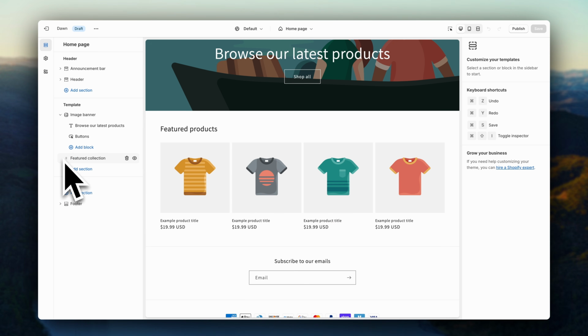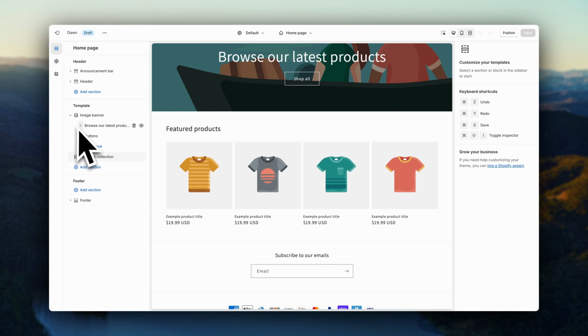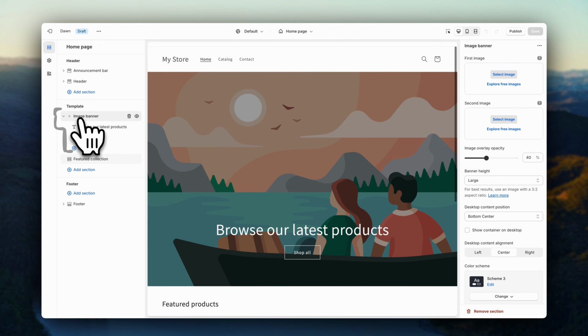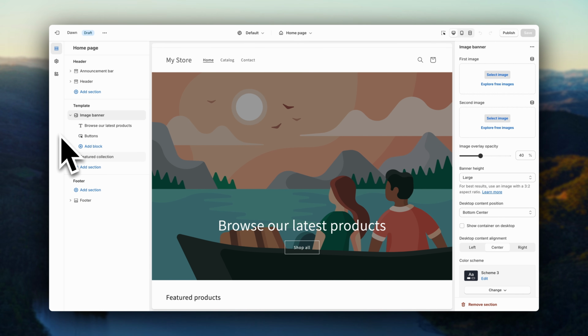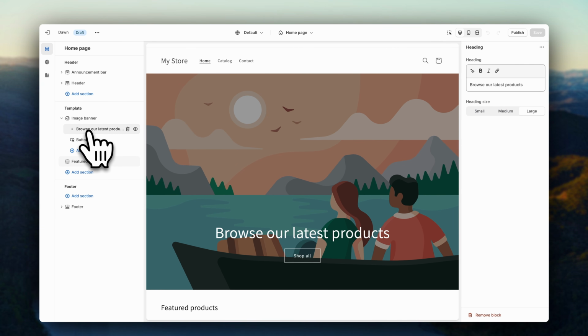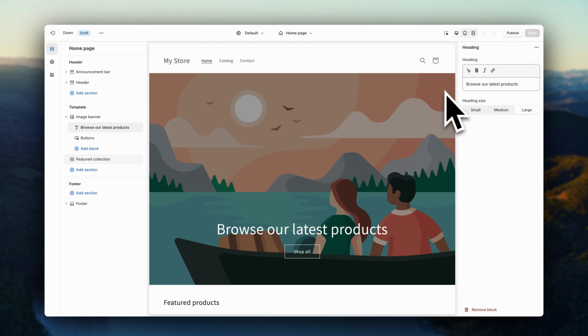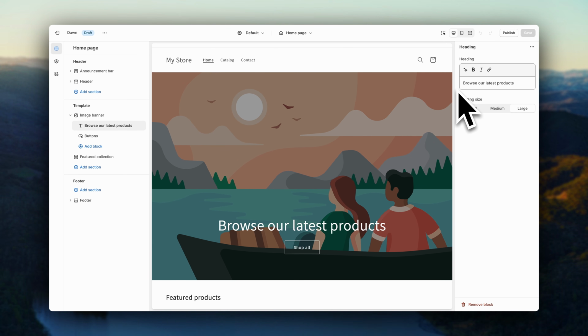What you'll also notice is that some sections come with different blocks within it. So here in the banner section, for example, you'll see a title block and a button block. Now to make edits in your content, you can just click the blocks and you'll see the settings here on the sidebar. To delete a section or block, you can click right here.